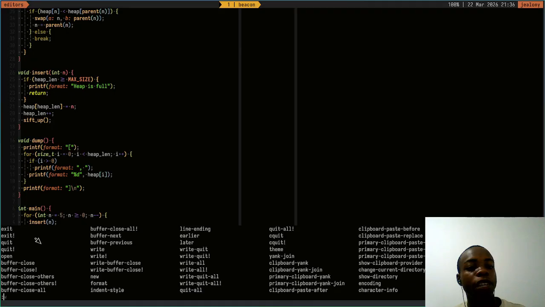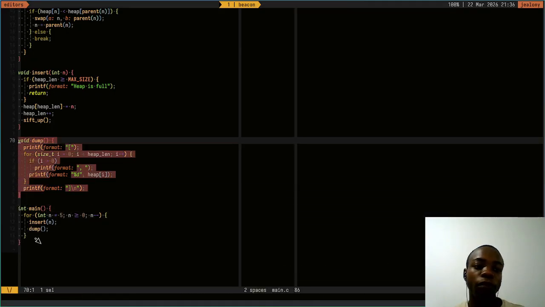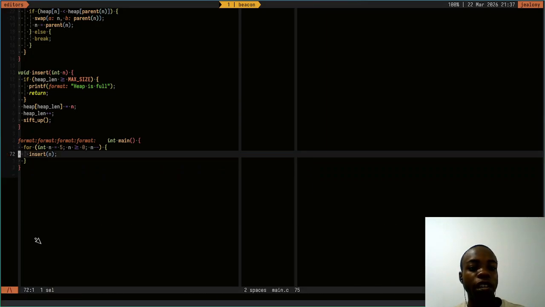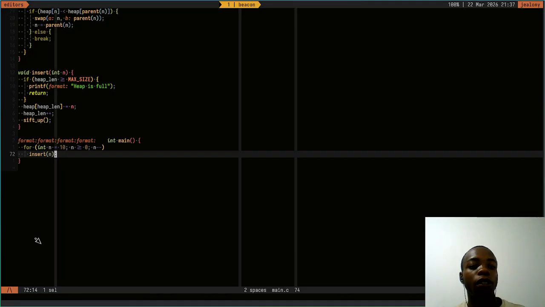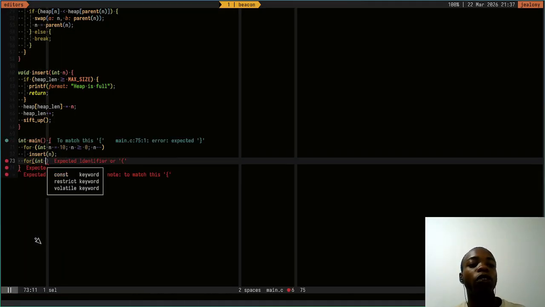Now let's write some tests. We don't need this dump again, or maybe you should just keep it for debugging purposes. Whatever, let me keep it somewhere safe. Voila. You are going to insert elements from 5 to 0, or let me even say from 10 to 0. Voila. And after I've inserted the elements, you will sort them back.